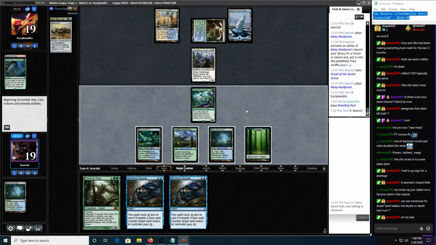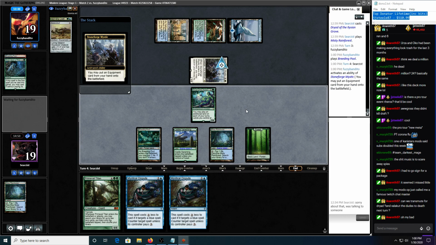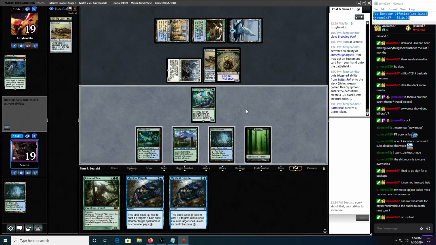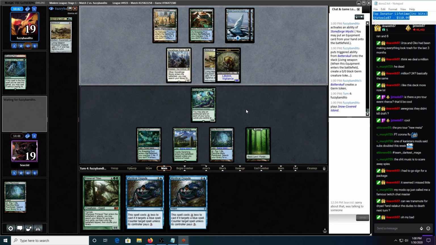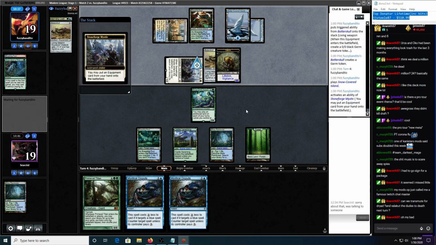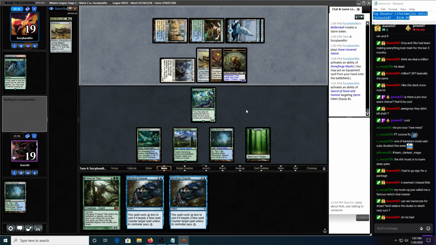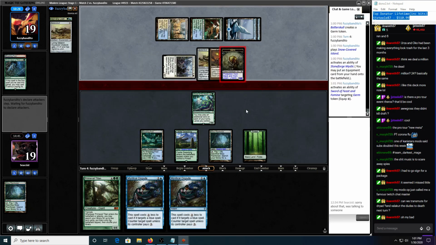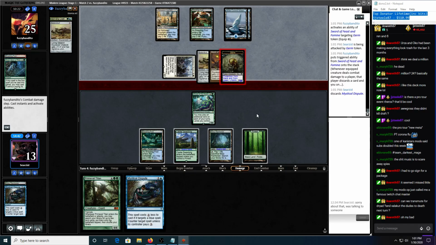That's not good. Needed a land, obviously. Yep. Looks like the Dismember I was considering siding in would just be a better card. Oh, they have that too? Well, we just got killed quick. That is brutal. Well, this was not close.